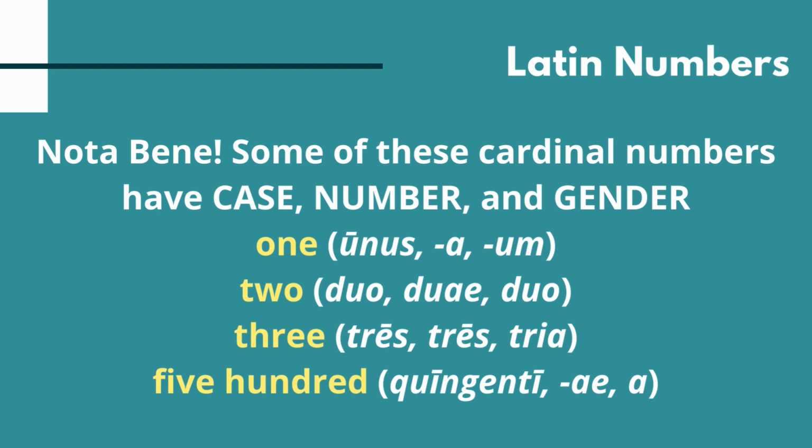The numbers 1, 2, 3, and very randomly 500 all have different gender involved with them, right? And you can see that in the endings. The 3 endings are representing masculine, feminine, and neuter. So you just want to take a note of that, make sure you understand it, and you don't get too confused as you go. Okay.